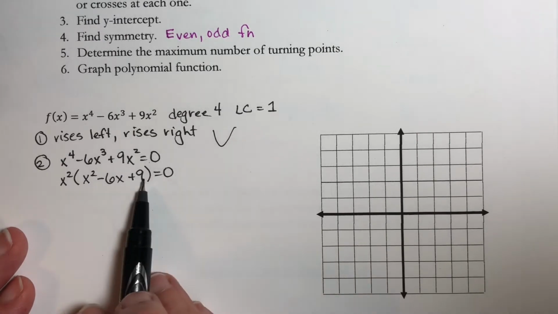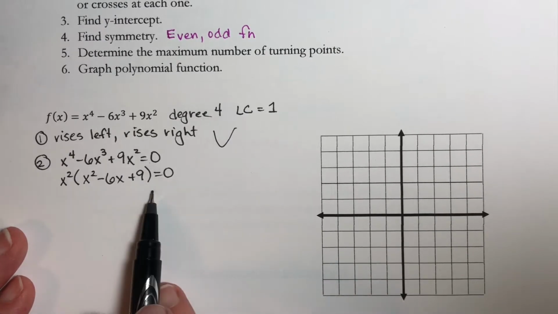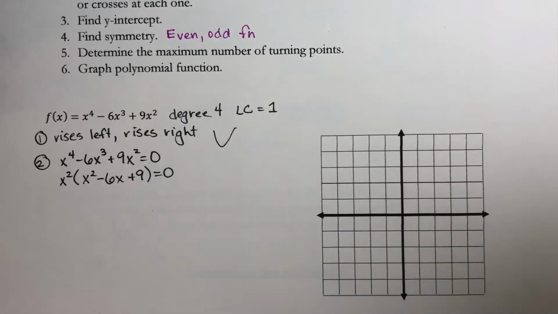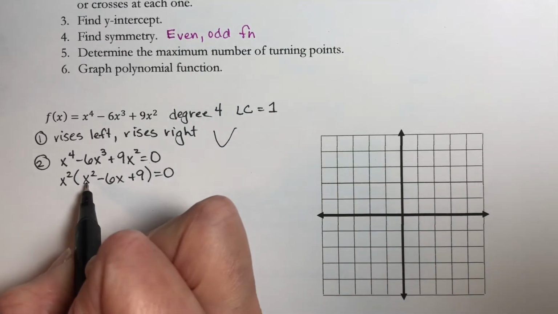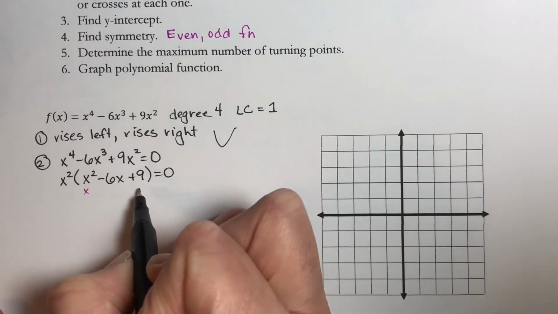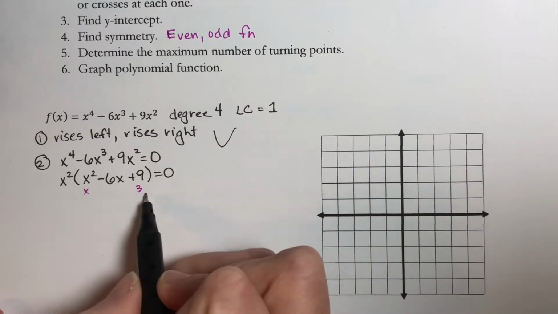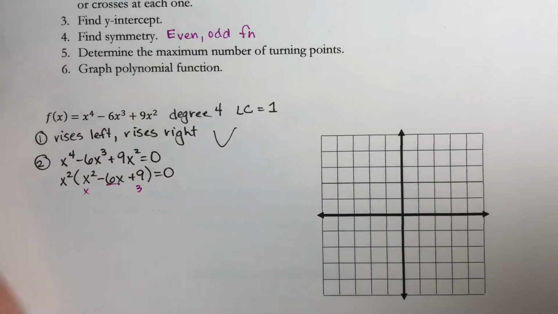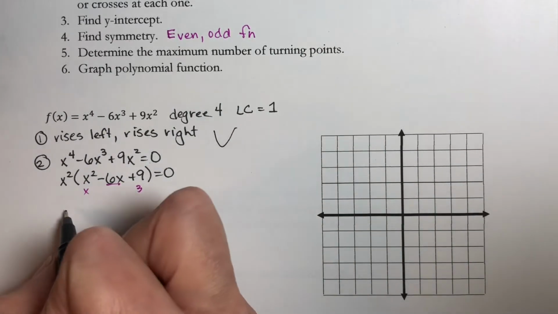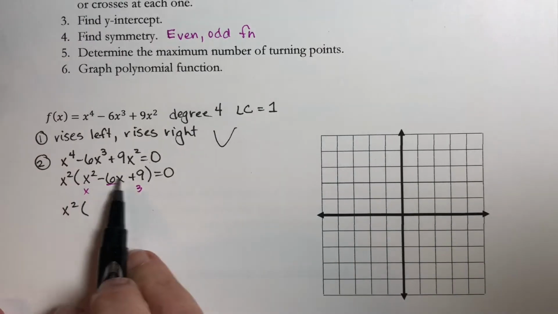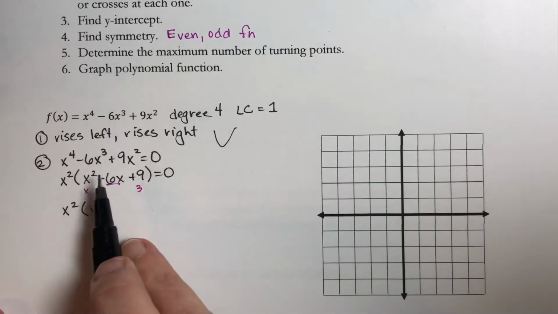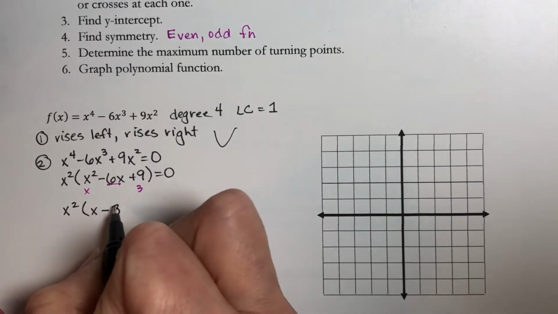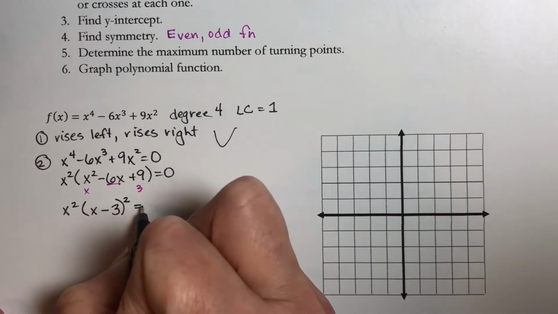And then I look at this and I need to factor this again. I notice that I have squares on either end, so I do a quick check to see if this happens to be a perfect square trinomial. The square root of x squared is x. The square root of 9 is 3. If I multiply these two things together, I get 3x, and then if I double it, I do get 6x. So that means that this factors, well, I still have that x squared, and then this factors as x minus 3. This is a minus, so this is a minus. The square root of 9 is 3. And that's squared, and that equals 0.